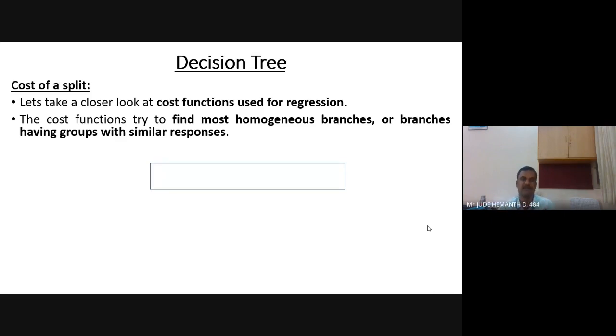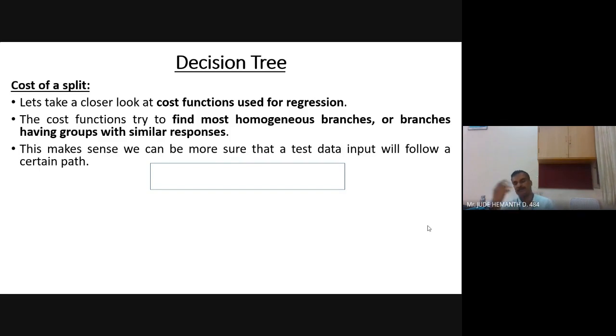So when I have a branch, the error function's duty is to make sure that each branch has some homogeneous data only. Right? Because when we go for testing with another data, we will follow a specific path, maybe a male, age 9.5 greater or lesser, the number of siblings, and then we will say he's going to survive or die. So homogeneous branches are very, very important.